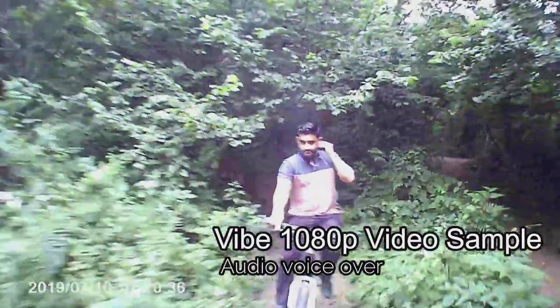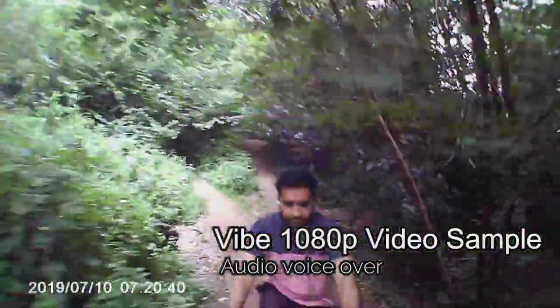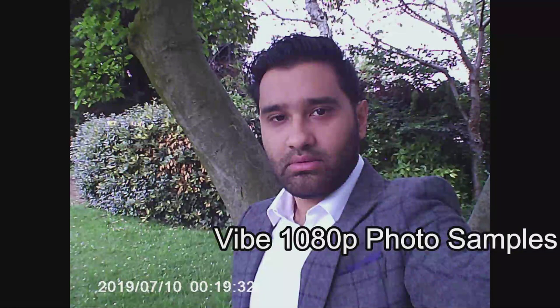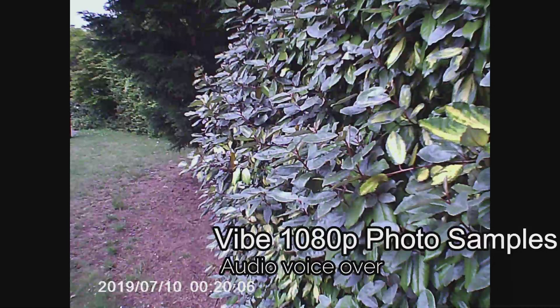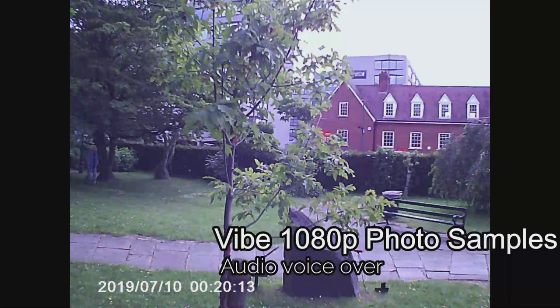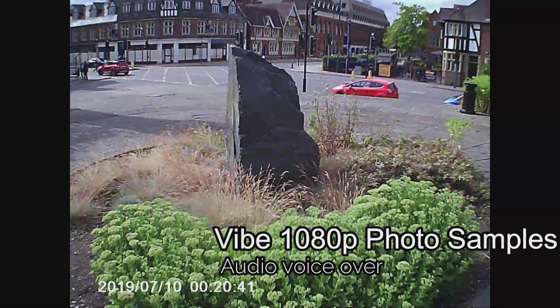I've changed the position here to get like a top down angle. Again, this is on a bike, so let's see how that looks. And yeah, it's quite a small camera, action camera, GoPro style, and it's got a small sensor, so you can't expect it to do great things. And especially for £15, it's a fairly cheap camera as well, so if you do damage it, you don't worry about it.